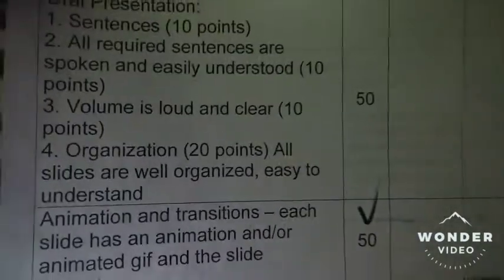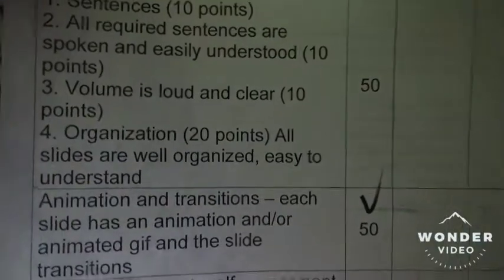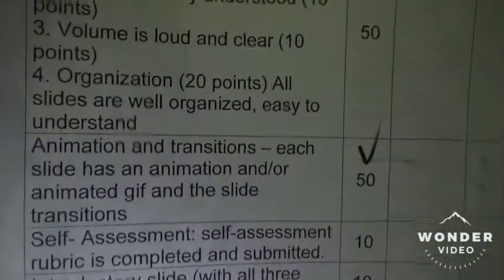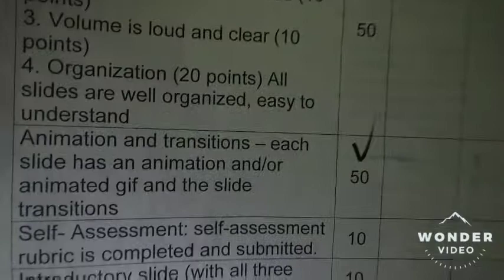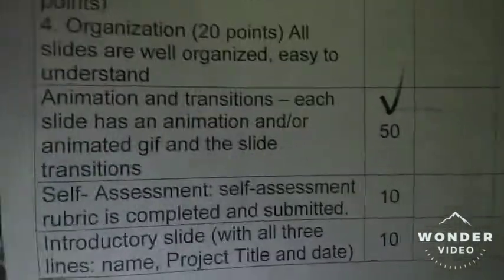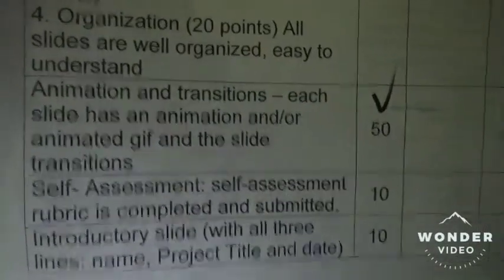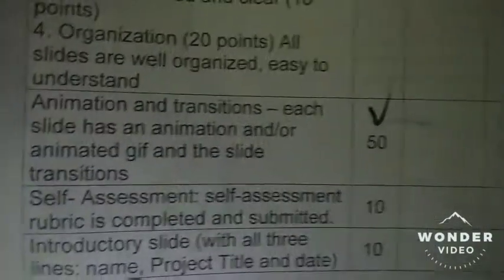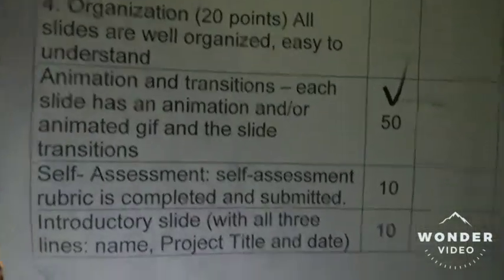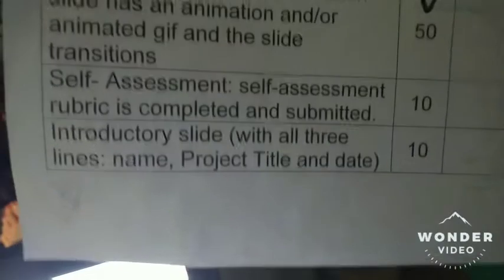And that's where I'll be listening in. Are they speaking clearly enough so that their group can hear them? Is it organized? If they follow the front part and do it in the order in which they have it, that'd be good. Animation and transition: is there some type of animation, or transition between slides and animation on the slide? I'll show you what that looks like. Self-assessment rubric was filled out, and then there's that introductory slide.